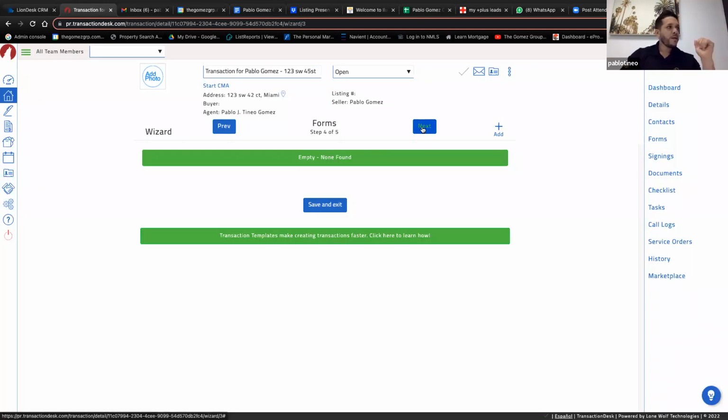Okay, forms. Remember, for a listing presentation or to get a listing signed, you're going to need 2 forms. Well, it depends on what you want to do. If you want to put the property coming soon, you need a different form for that. You need to get it signed at the listing presentation, because you need to send it to the MLS for them to authorize your coming soon listing.